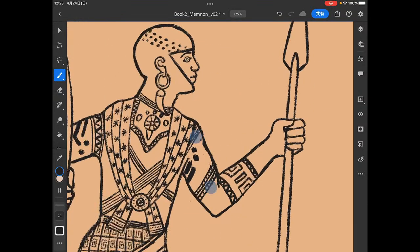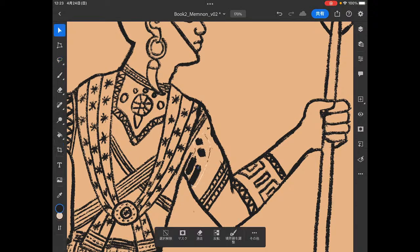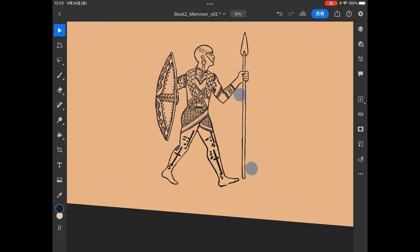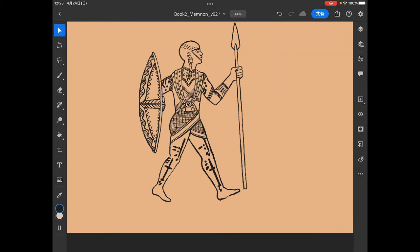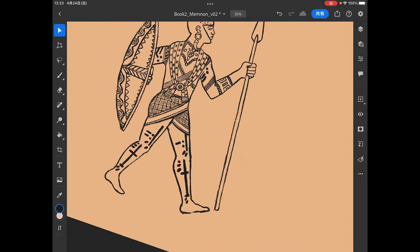Okay, now it's about to be jarring here because what we're going to do is we've been looking at this inverted the whole time. Now we're going to change it to its actual color scheme, and we might not like it at all once it's in the correct configuration. We drew this originally in black because we want to be able to see what we're doing, but all of the lines that are currently black will be white.